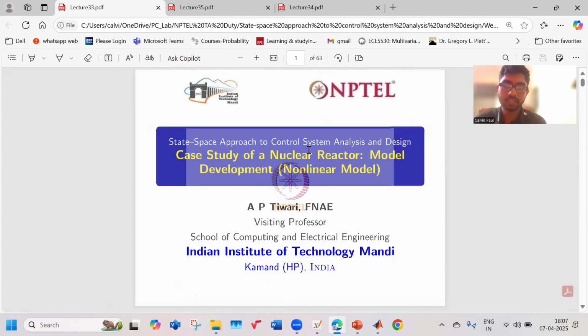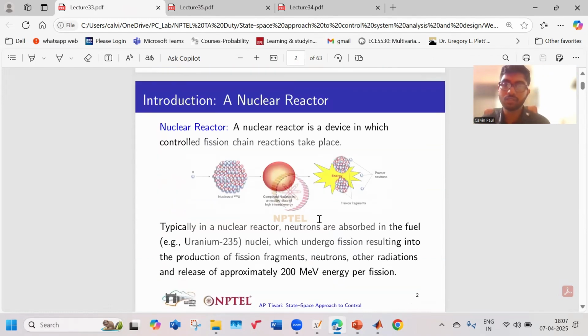He has discussed what is in the nuclear reactor. He told us that the nuclear reactor is basically for controlled fission. Fission is the breaking of the nucleus, releasing neutrons, whereas fusion is when you fuse two atoms together. In the case Sir has considered, the nuclear reactor is for a controlled fission chain reaction. It has to be under control. If control is lost, the power plant will be damaged, radioactive material will be dispersed into the environment, and that would be very harmful.